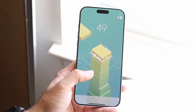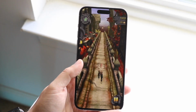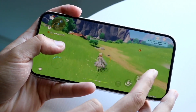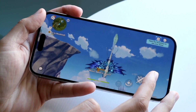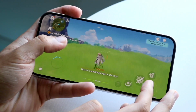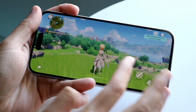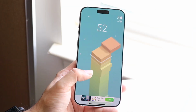Now, from my experience of owning something like the iPhone 14 Pro Max, I had a pretty good time with it, like I stated before. The performance within that phone was still very good. I was able to go through and use that phone for a while and compare it against all the other competitors. And even with the 14 Pro, those two phones were very fast. But the 14 Pro Max isn't as fast or as powerful as the iPhone 16 Pro Max. But like I said, for the average person, it's not really going to matter that much. You're going to have a really good time with something like the iPhone 16 Pro Max and the 14 Pro Max, both of them. So once again, I think that's a very big thing to keep in mind.